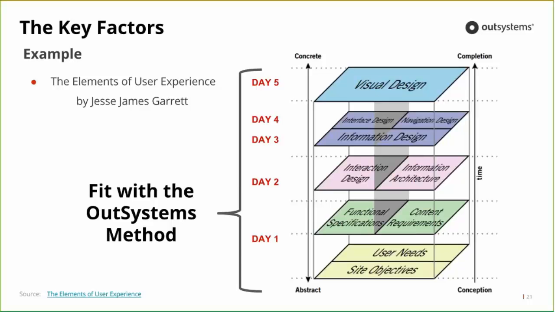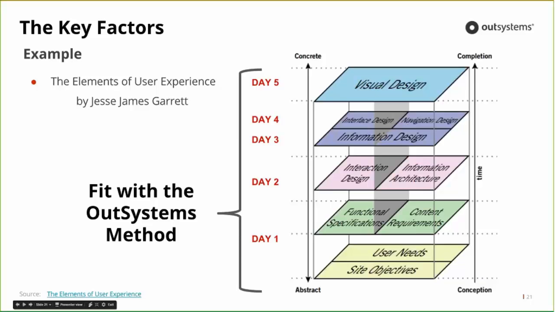To mirror a little bit of the elements of user experience of Just Carrot with our own Lean UX process at OutSystems, I'm pinpointing here what we do in day 1, day 2, day 3, day 4, and day 5. We start with the user needs, very basic: user needs and business goals. From that we try to understand how they gather information, what type of information they are handling in their systems, and how that information is structured. Day 2, day 3, and day 4 are the days we invest in getting the structure and the functionality side of it onto wireframes.